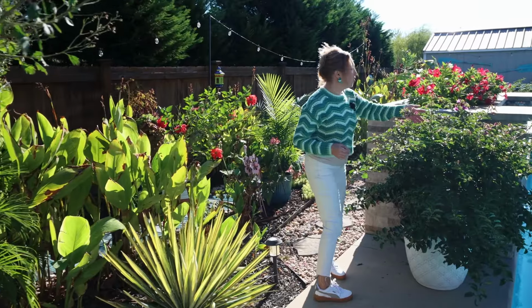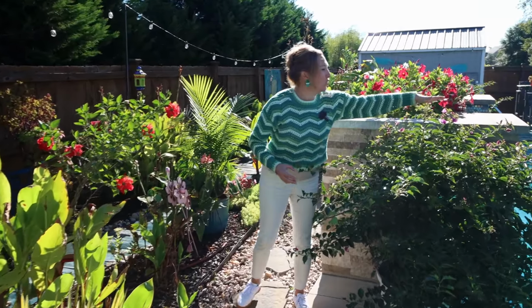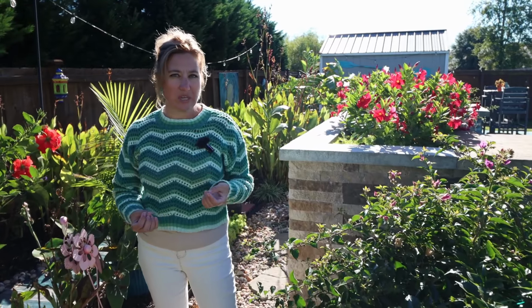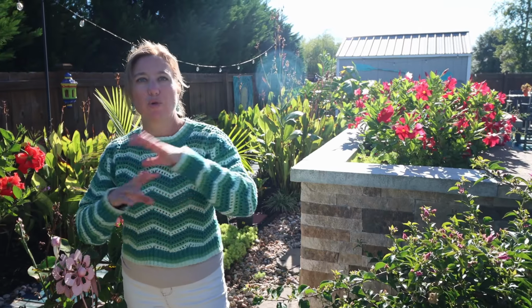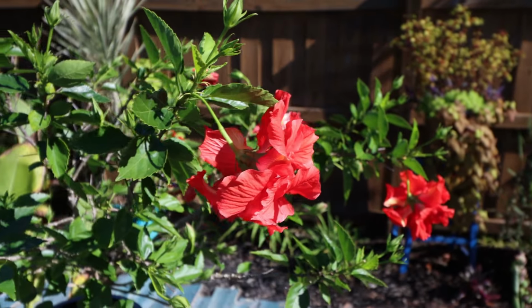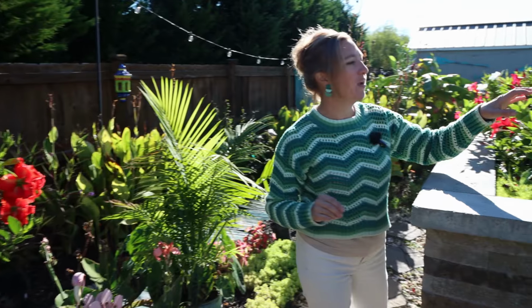The bougainvillea over here, that's purple. Sometimes it's full of purple. Sometimes it's only topped with purple like it is right now. No biggie. This is what the bougainvillea does for me. Goes in and out of bloom throughout the entire year. I'm going to show you this, but I think we're facing the sun right now, so we'll wait till we jump onto the blue boardwalk to look at that hibiscus. I want to show you something about it.